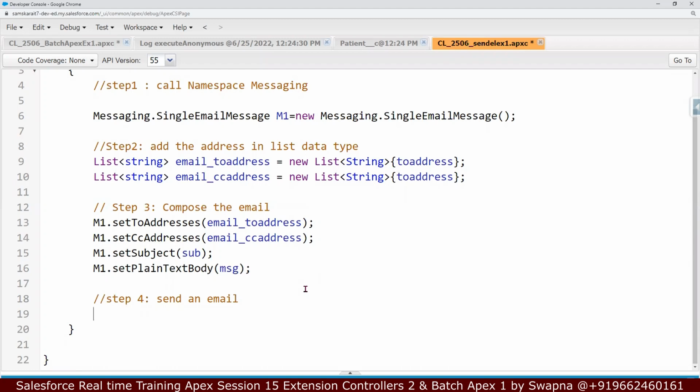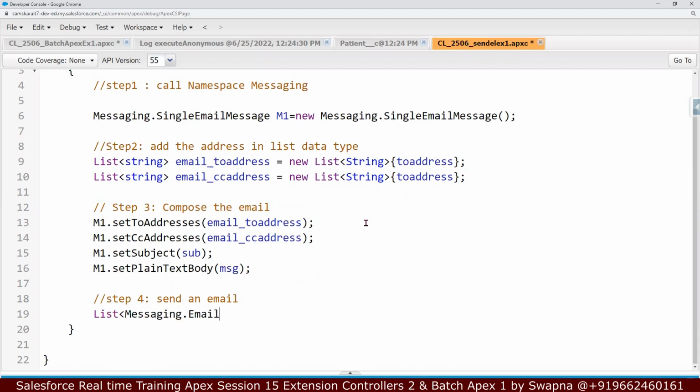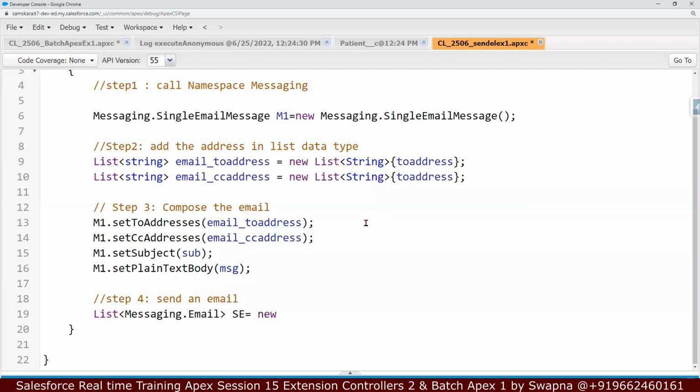So how can I submit? We have something called Messaging.SendEmailResult list, it always has to be a list of Messaging.Email. Let's keep a name for this and initialize the list of Messaging.Email. Now finally sending that email.